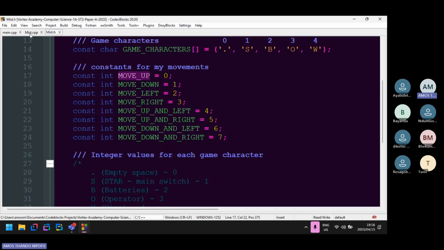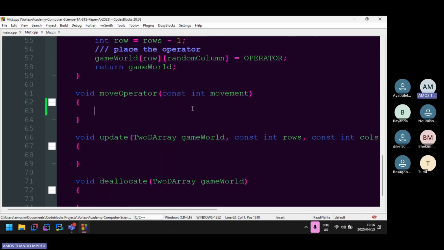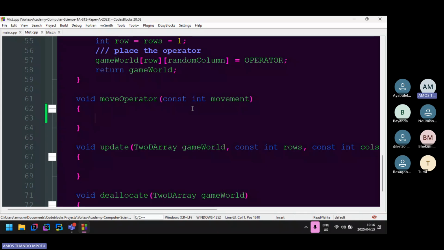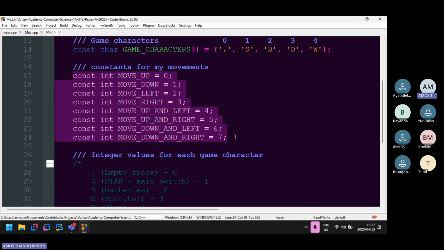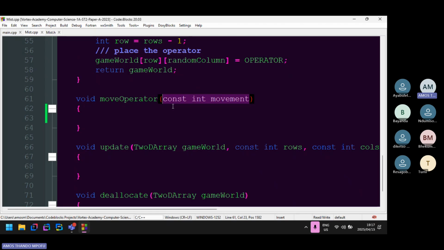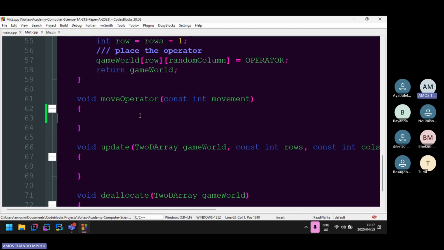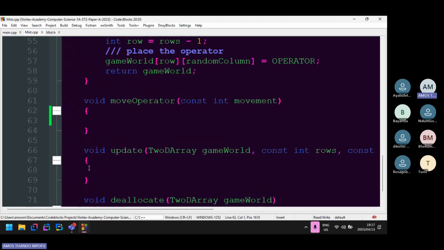You see that when you call our function to move, instead of our main.cpp, it's going to work and it's going to take in one of those constants. That's why I'm passing a constant here, because it expects you to pass a constant, which can be any of these constants, right? So that's why that parameter is like that. Then now I'm going to do something. Before we continue, let's discuss movement.